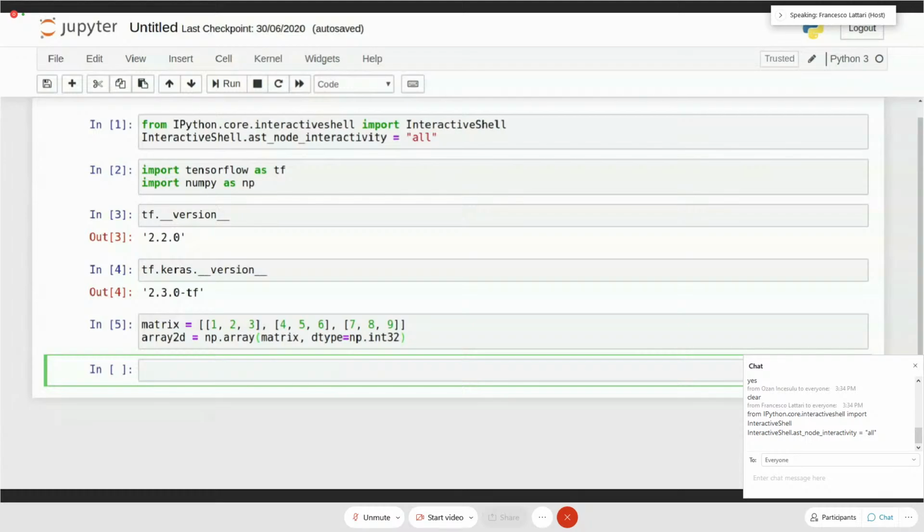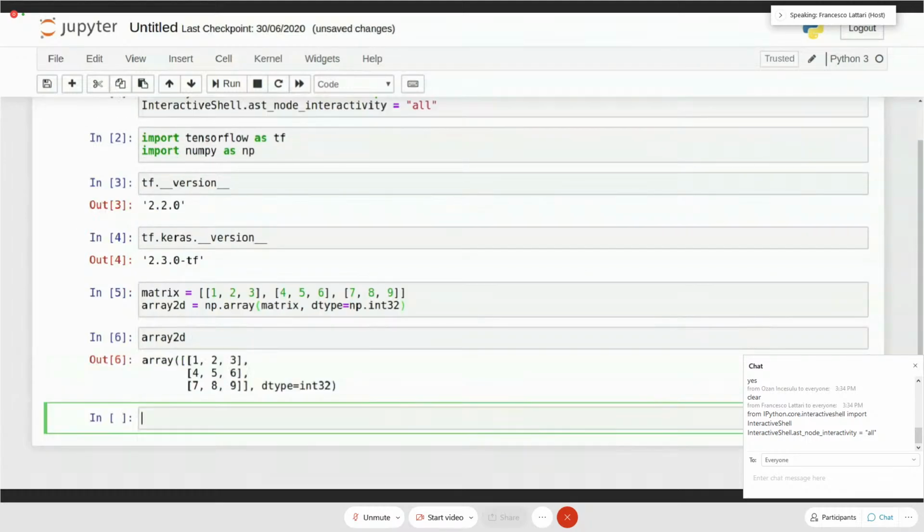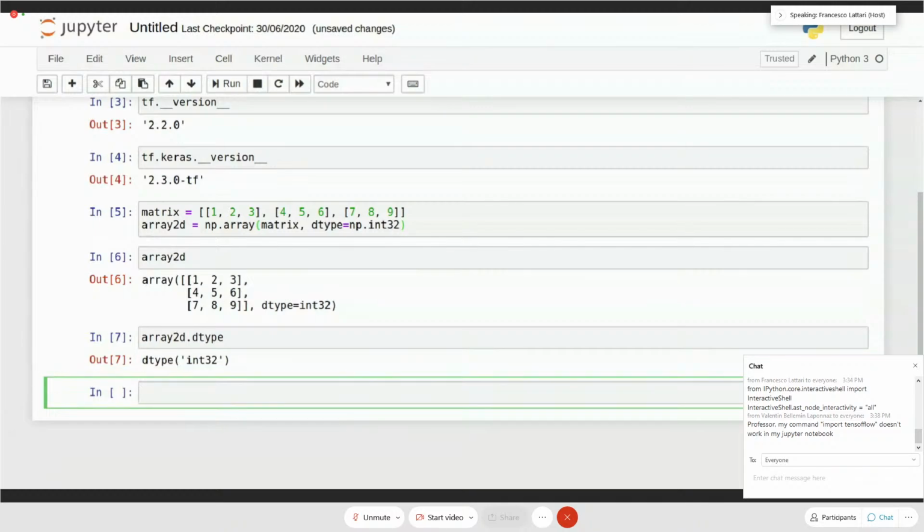So, for example, we can print the array we just created, and we can also get some information related to the array, such as the type, which in this case is a 32-bit integer.